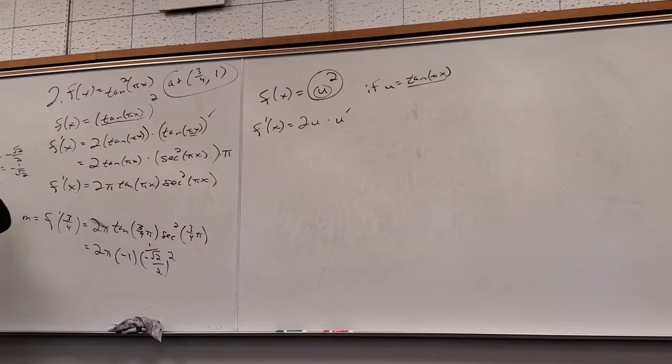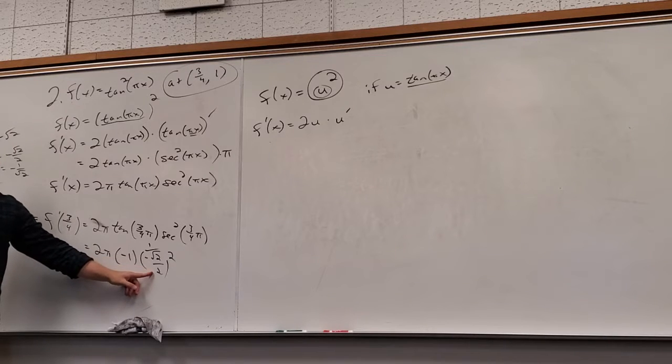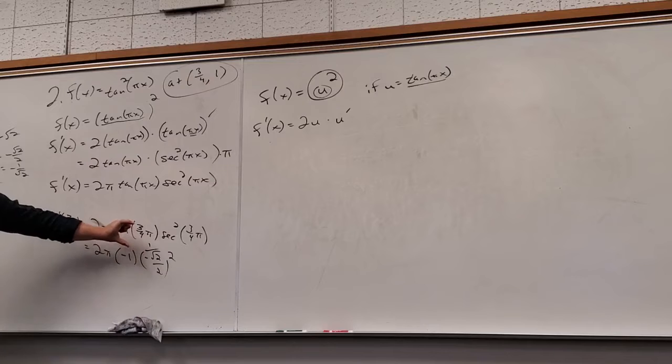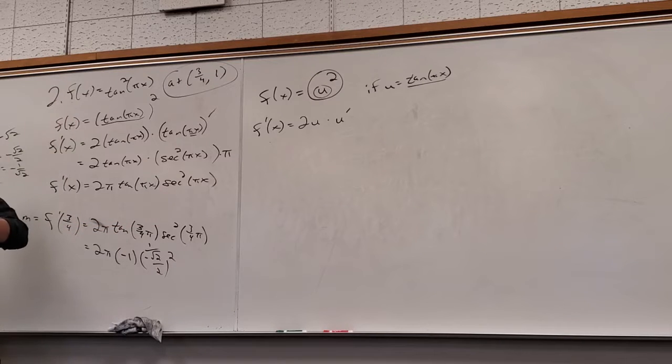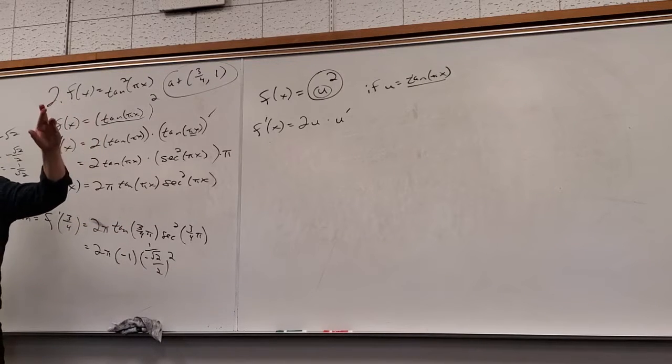I don't know if you guys are with me at all. Are you guys cool with the fact that cosine is this, which is really this? Which means secant is really this. Which means when I square this, it's just 2, right? Look how gross this looks. This would be 2 over rad 2, right? 2 divided by rad 2 is rad 2. A whole 2 divided by half of 2 is half of 2.